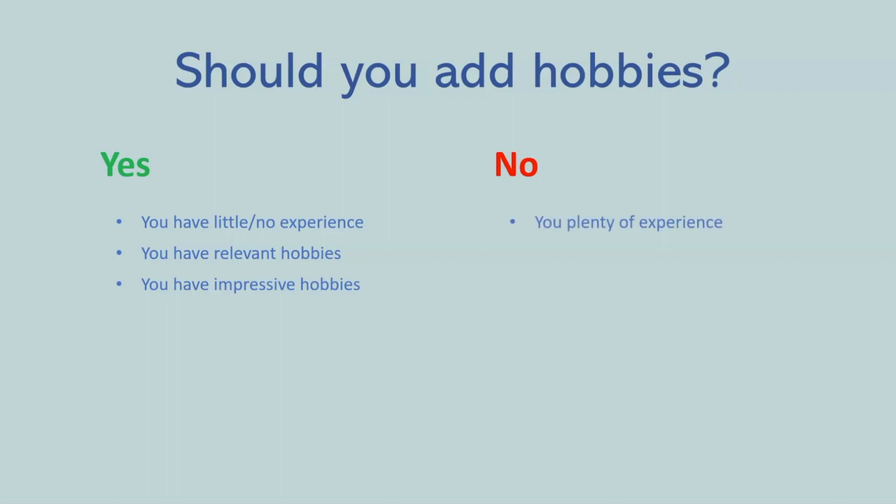But if you have plenty of experience in administration, then it's probably not worth writing about your hobbies, because if you've got, say, 20 years admin experience, then recruiters won't be very interested in reading about what you do at the weekend. And if you have regular hobbies, so if you like watching TV and eating out, that's fine, but it's not exactly going to make a massive impression to a person who's looking to hire admin staff. So just assess your own situation and decide whether or not you should be adding hobbies to the CV. And if you do, just make it a small section towards the very bottom of the CV.